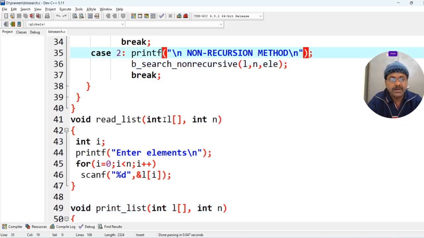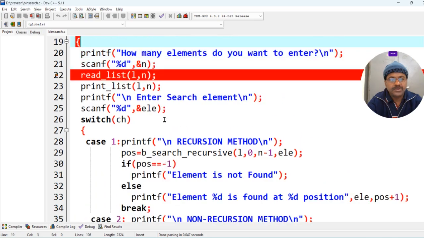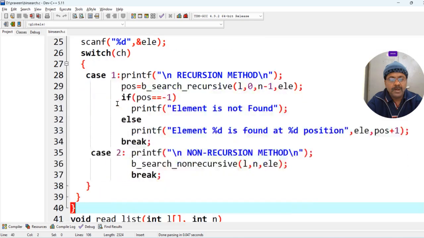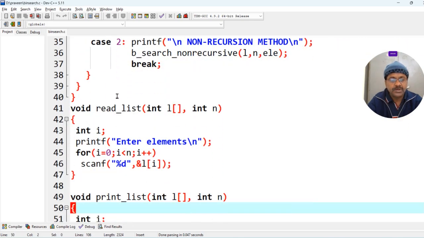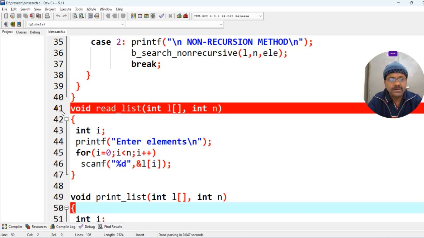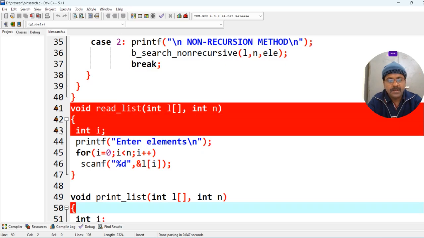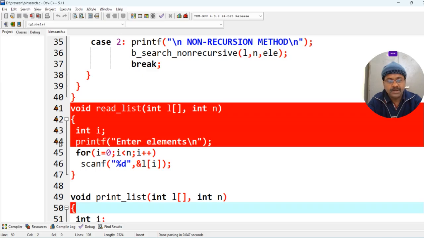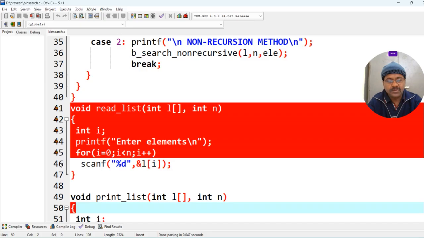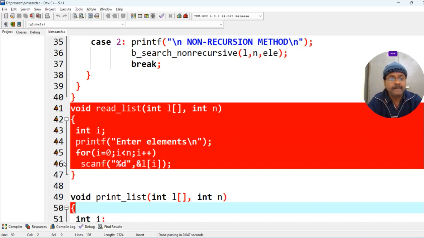Directly we can write here also, no problem. Here also we can directly write code for reading the values through the keyboard by using scanf, but here I am using the functions concept. We will enter the called function. We cannot keep a semicolon at the end of the function header; if we give one, control will not enter. Then the beginning of the function, int i, declaration of a variable, enter the elements. We read the elements through the keyboard one by one.